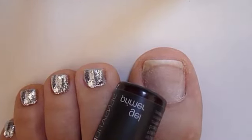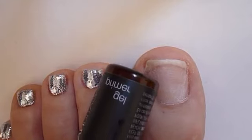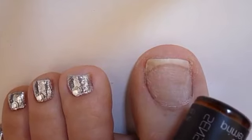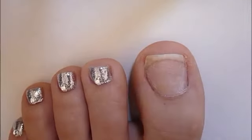Now we're going to apply the primer, and we're going to pay close attention to the free edge and the cuticle area, making sure we don't touch the skin.